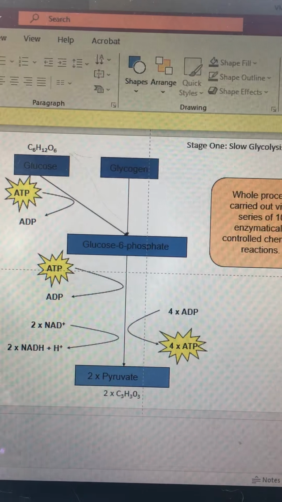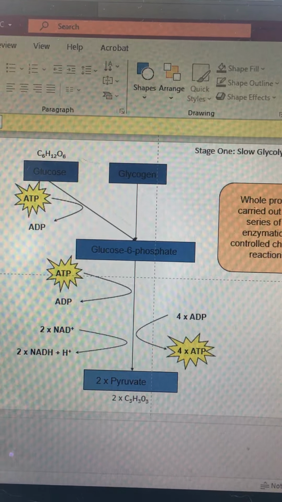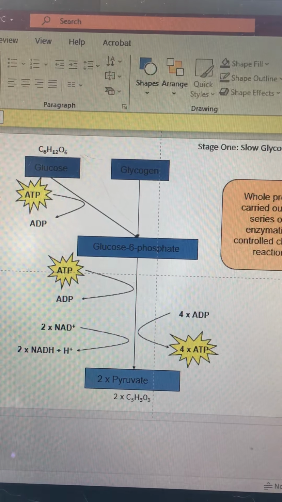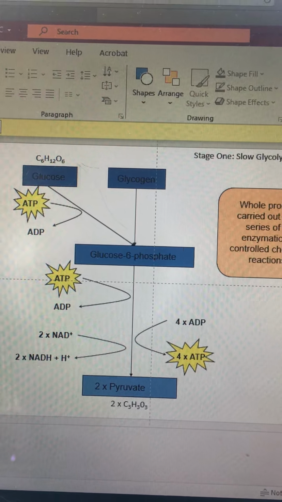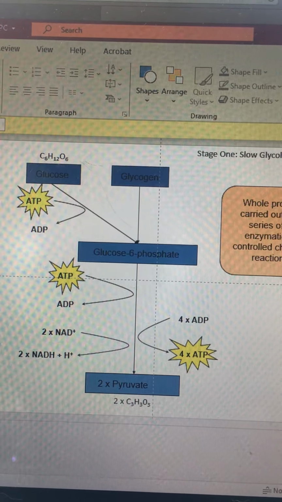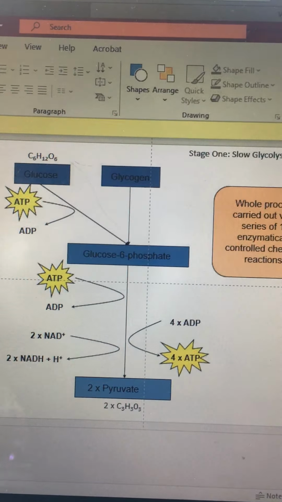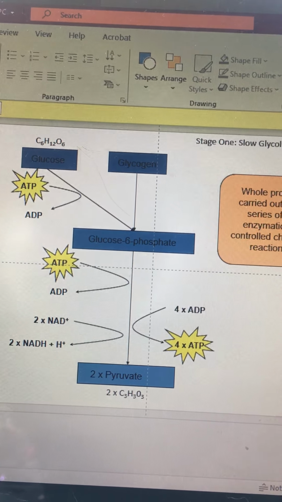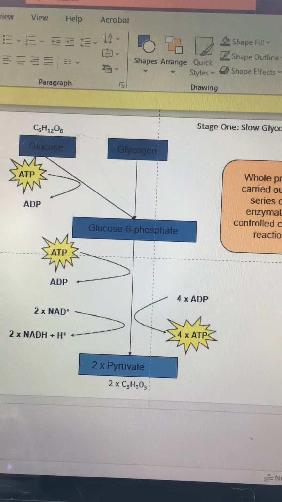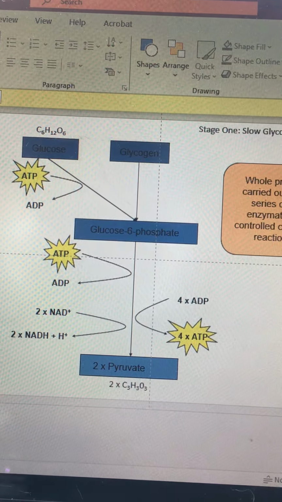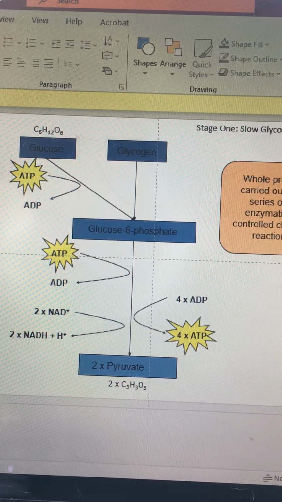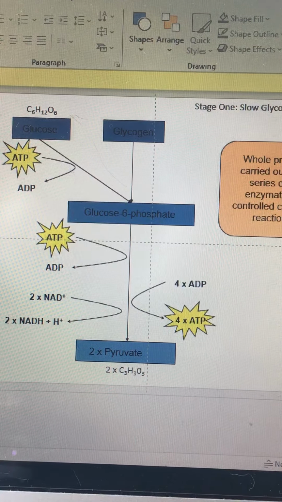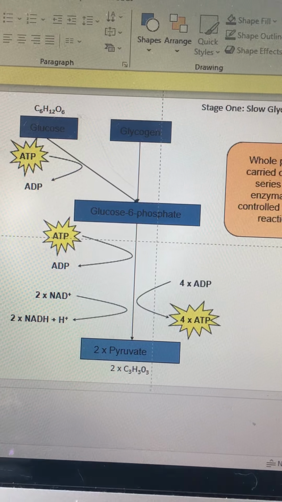So we can start with glucose, which we find floating around in the blood, or we can start with glycogen, which is stored in the muscles. As carbohydrates, they are compounds containing carbon, hydrogen, and oxygen. So glucose, as you see at the top there, C6H12O6. We need to turn those products into glucose 6-phosphate for the system to work. If we're using glucose, we need to use some energy from ATP to do that. If glycogen, there's no need. So we're now in a deficit of 1 ATP.